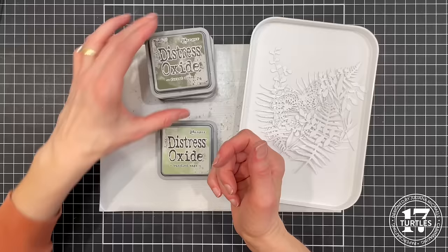While I was working on this video, this arrived. This is a kitchen trivet, like a hot pad, to help protect your tabletop, or you can use it to grab a hot pan. Anyway, Mary had used one of these in one of her videos when she was doing some heating and drying and heat embossing. And I thought, that's a great idea.